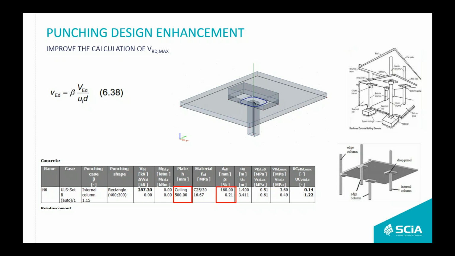The second improvement in punching is regarding the punching check for columns that have modeled subregions over them. In previous versions, working with subregions over the columns, let's say for column heads, was problematic. We introduce the possibility of taking the thickness of the subregion into account for the concrete crushing check in punching. So not yet for the reinforcement, but we started with the concrete crushing check at the very point of the connection between the slab and column.